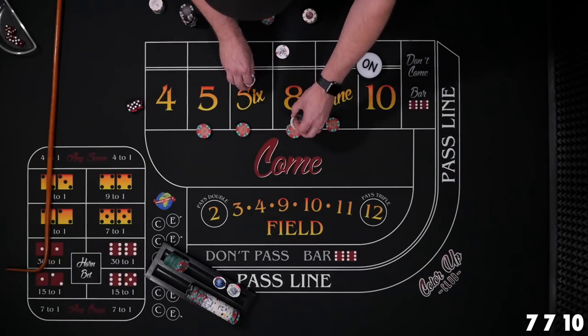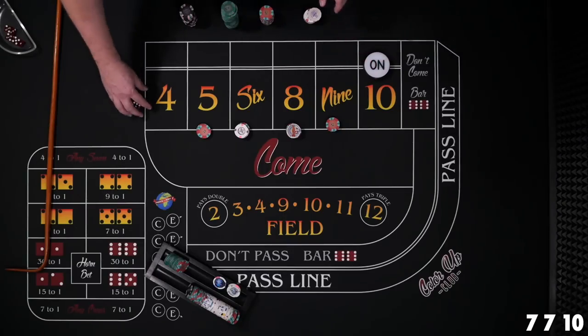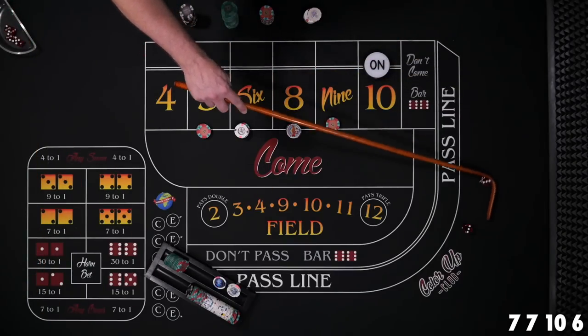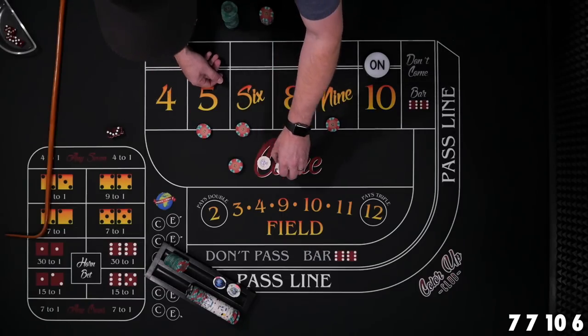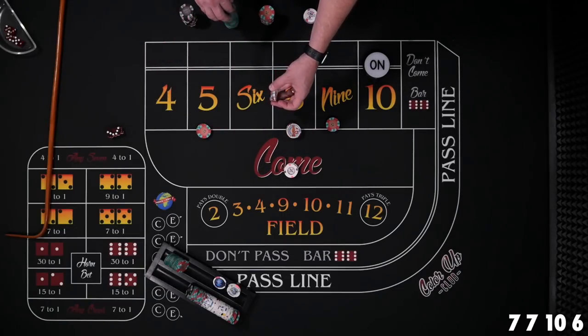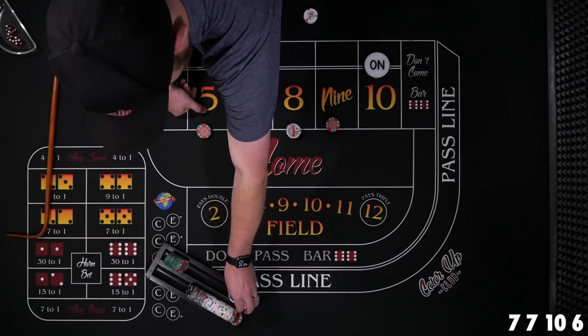See, I'm getting pretty decent at setting those bets up. All right, clean this up a little bit. And just like that, we're ready and on our way. There's the 6 hard. So 18 is going to pay 21. We'll just press that up. So that's going to take us to 36. So we can clean that up a little bit and collect a couple pennies.